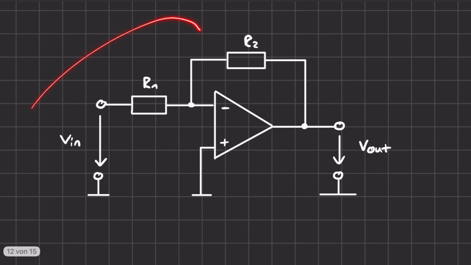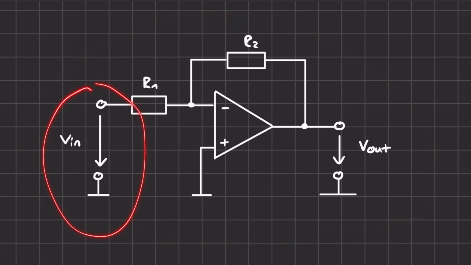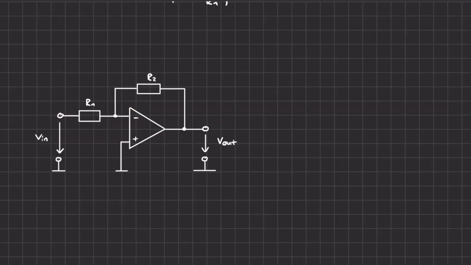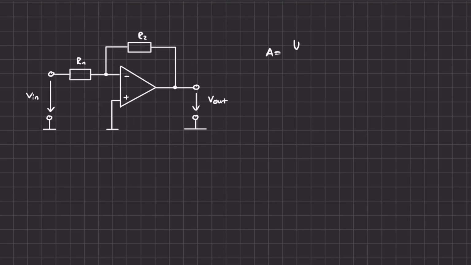So we have the inverted differential amplifier circuit with the input voltage, the output voltage, and an ideal operational amplifier. So how do we calculate the feed-forward factor, which is the differential voltage divided by the input voltage when the output voltage equals 0? Well, for this case, we can imagine this path to be just a short circuit.